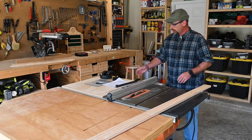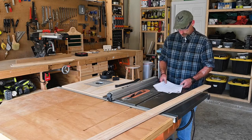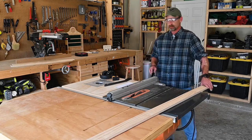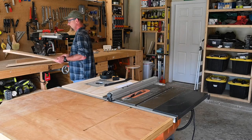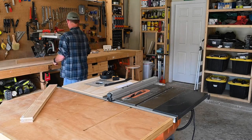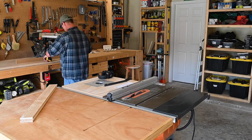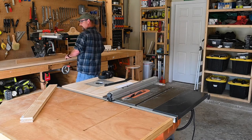All right, so now we need to cut. All right, let's see, top and bottom. All right. So we need to cut 2 at 16. Bring it over here to the radial. Find my pencil. There it is. Cut that end off first.